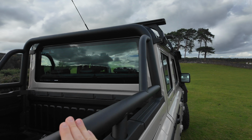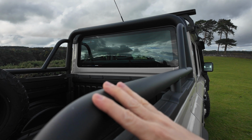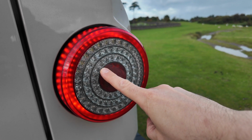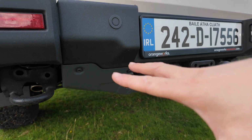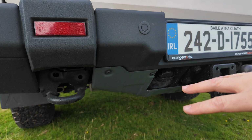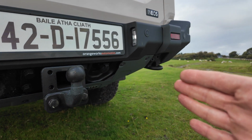This car has the bars on the back, which are a black matte finish, LED lights, which maybe you don't expect to see in a retro vehicle like this. Again, more plates on the lower part of the car. The overhang on this is a bit longer than the normal off-road vehicle, so that might be more likely to come in contact with the earth.